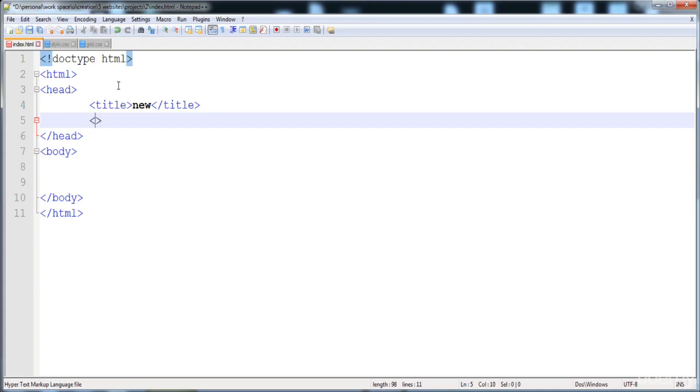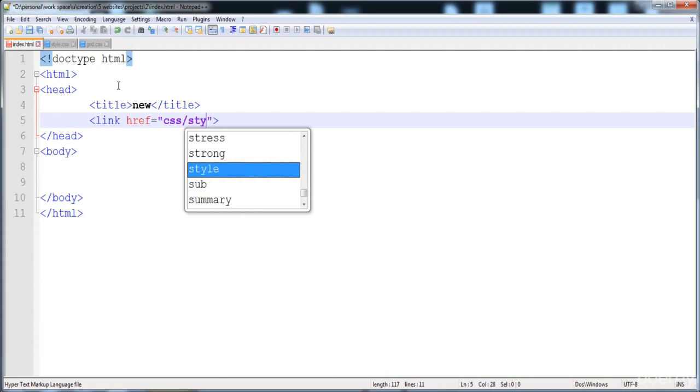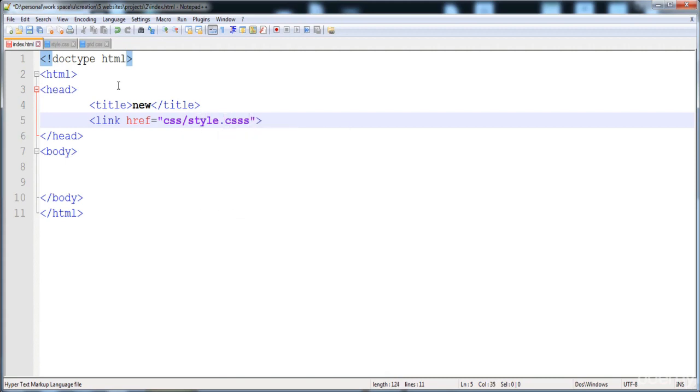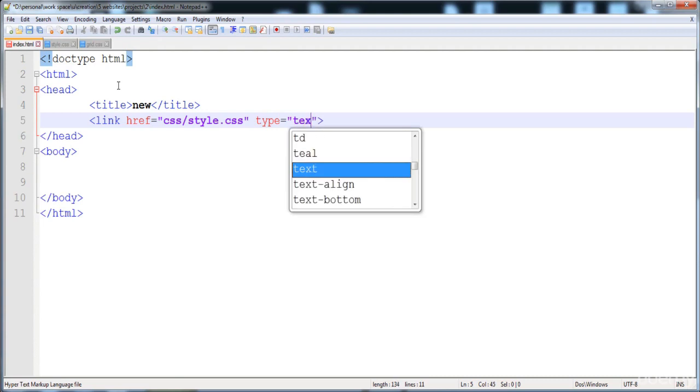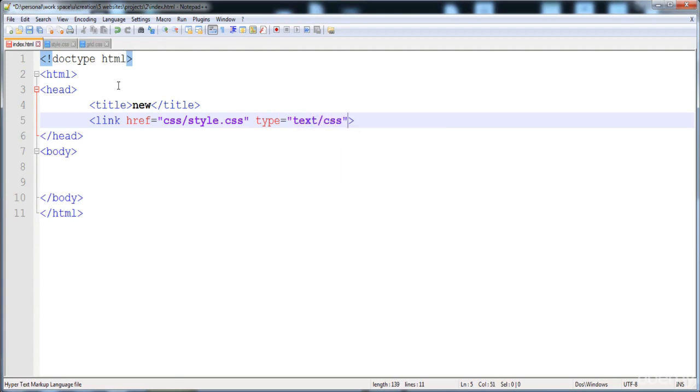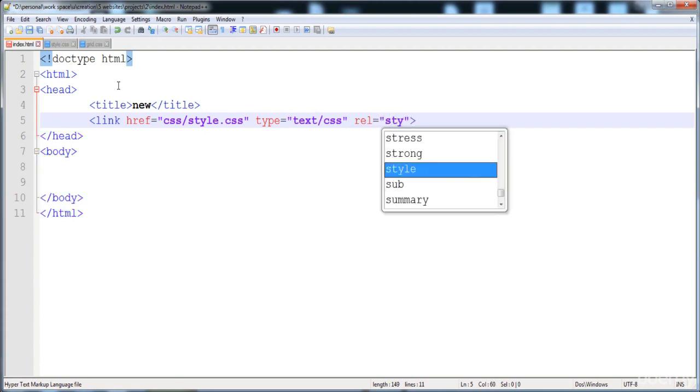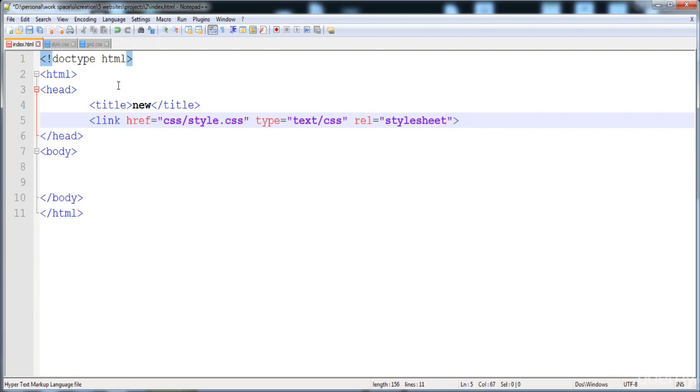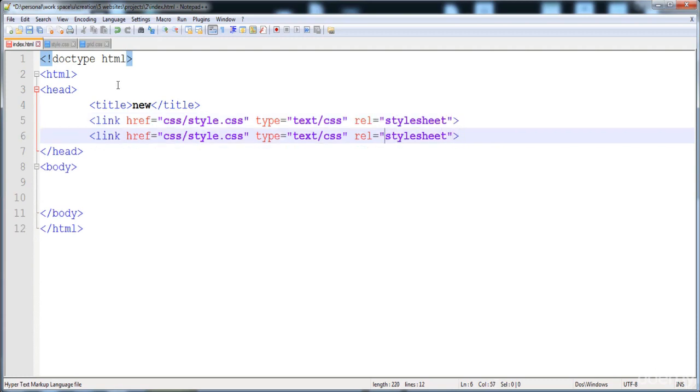Here is the link, and I'm going to write href, the CSS folder, and then style.css, and then the type is equal to text/css, and then the rel is stylesheet. Then I'm going to include the grid.css.